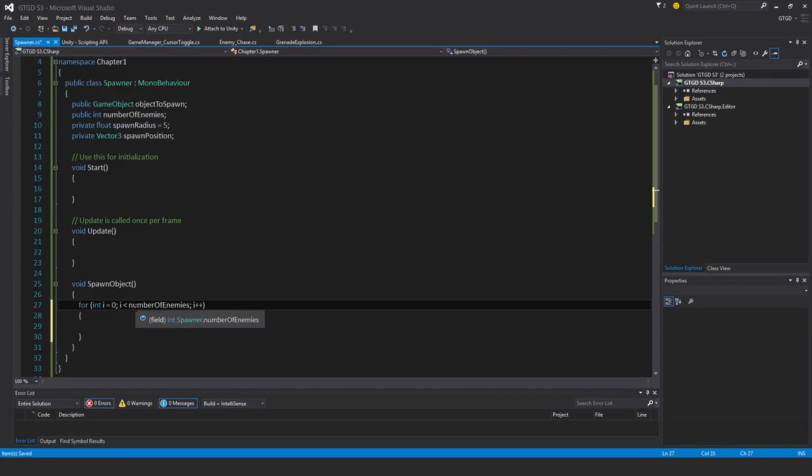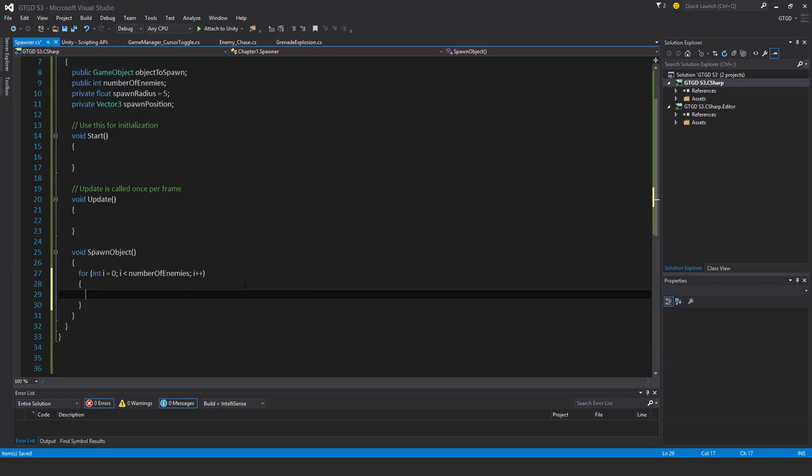Each time the for loop runs, it gets incremented by 1. Once it is equal to number of enemies, the contents of the for loop will not execute, and it'll be complete.